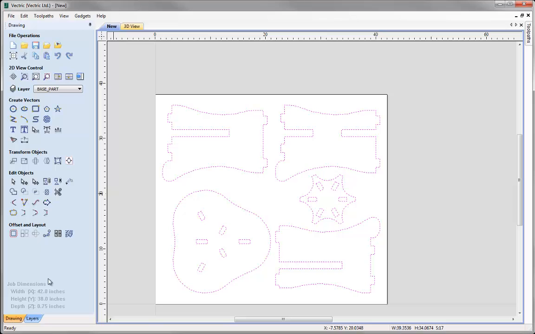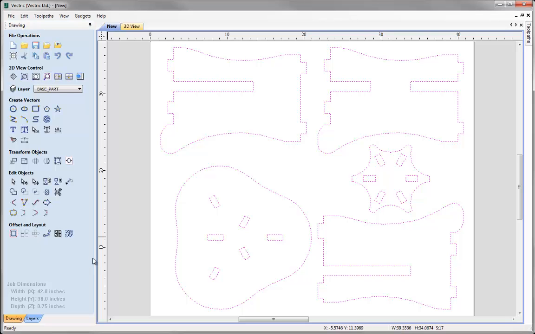and now I just want to zoom in a little closer to our vectors. We can do this with a number of options. We can either use the zoom box to draw a rectangle around our vectors, and that will bring us closer in, or while the vectors are still selected, we can use this option to zoom selected.